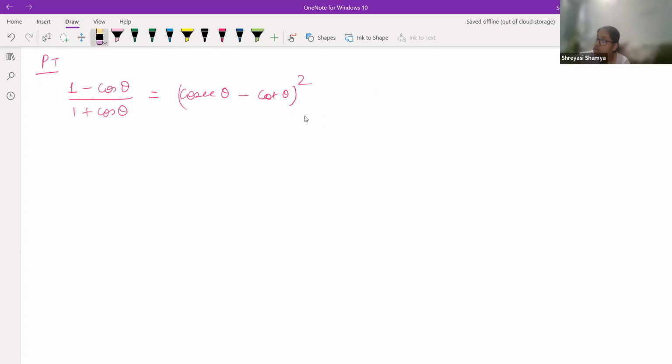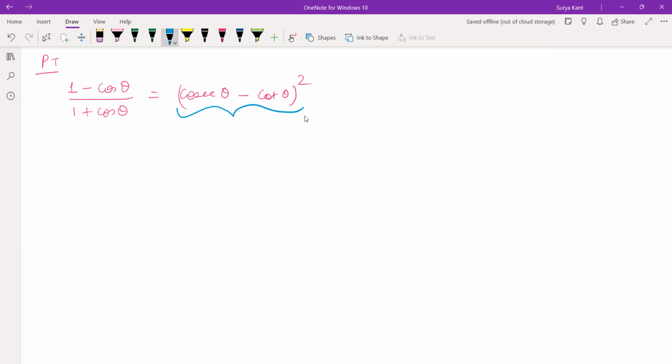Better, what we can do now is go from the RHS part, because it's given in which form? Cosec and cot form. If you do from the RHS part, LHS and RHS is also fine. But this is given in cosec and cot form. It's better to change this into sine and cos form. That is 1 by sin theta minus cos theta by sin theta, whole square, right?